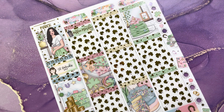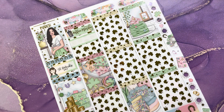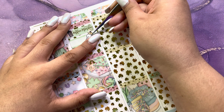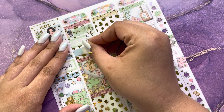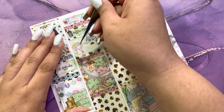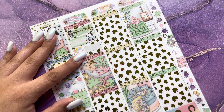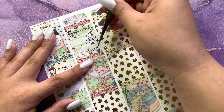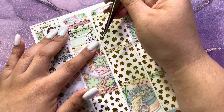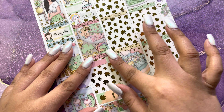The next thing I'm going to mark is that my daughter was sick — this was a really crappy week. I'm using a fancy label from Once More with Love. Then I'm going to mark that I did some cleaning — this sticker is old, I believe it was from C and L Crafts but they no longer do stickers. The script is from Letters to Apollo in gold.